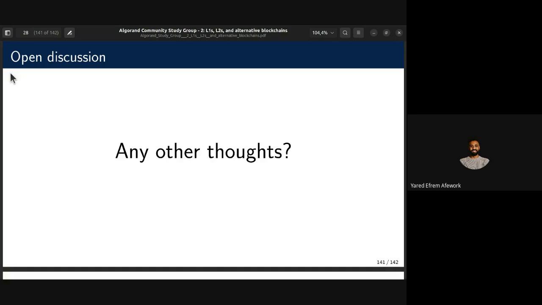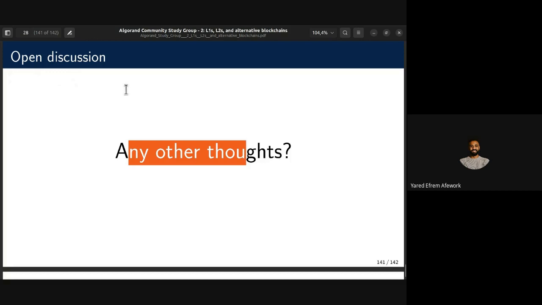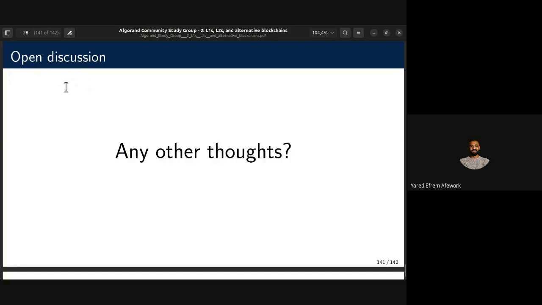What I really want to stress is that this is my personal opinion: for Algorand, L2s aren't that interesting at this point in time. Unless it's oracles, I think oracles are super interesting, but they're not L2s. For me, the big point right now is to look at the nodes, the relay nodes, and also how we do archiving. And you raised a point that I want to discuss.